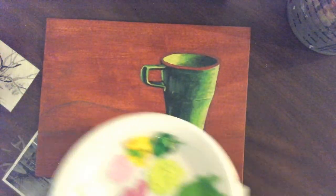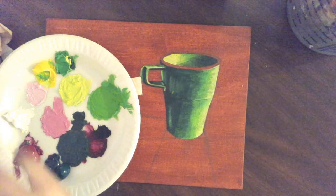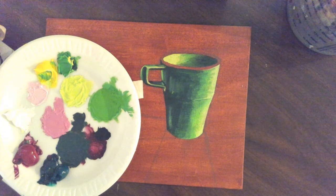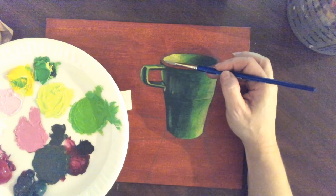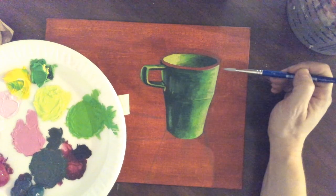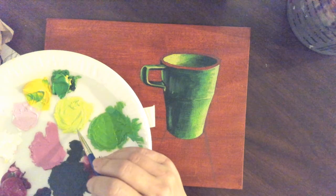And so again, just to start off this rim, I'm going to look at my cup and ask myself where do I see the light hitting, and so on and so forth. Why do I see an edge that I see? One of the things I do notice is that where I see the light hitting the edge right here, and the edge over here, I have other areas that have that same value. So again, I've got to ask myself, why do I see that?